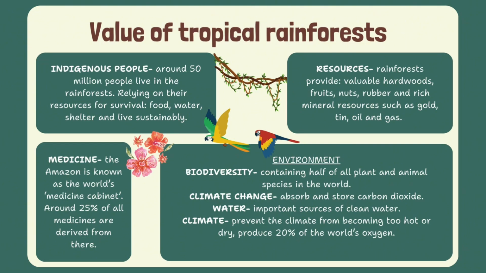Not to mention their positive impact on the environment. They contain half of all plant and animal species in the world. They absorb and store carbon dioxide. It's an important source of clean water, and it prevents the climate from becoming too hot or dry, producing 20% of the world's oxygen.